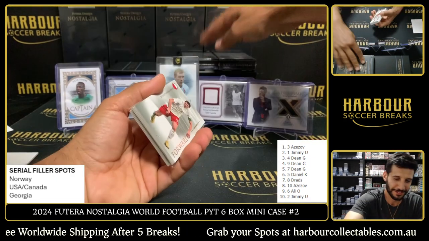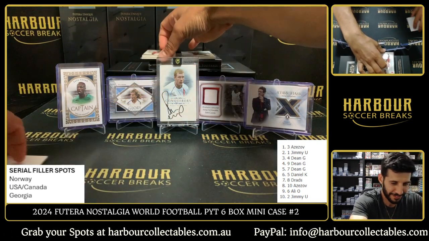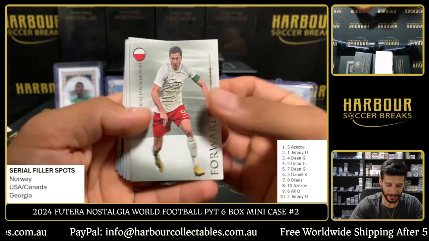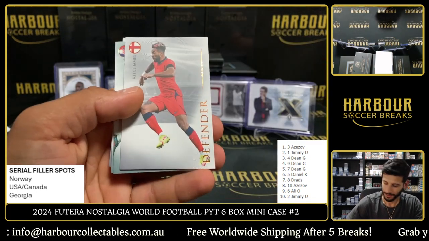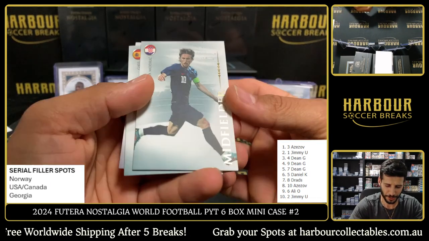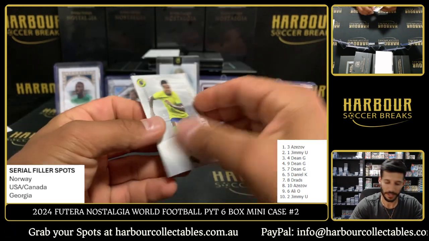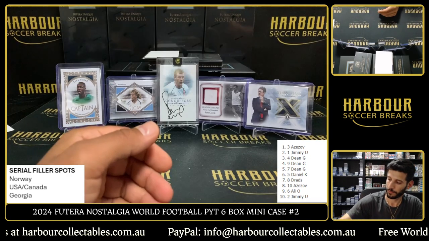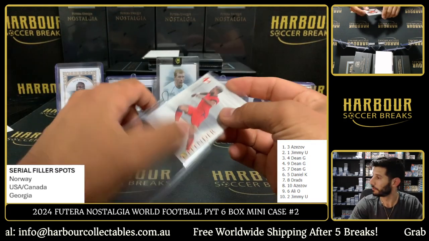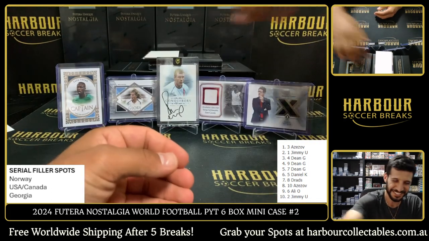Alright, what do we have next? Alright, Lewandowski. We have Iniesta. We have a bronze Reece James, 12 of 62. Yeah, Ali. England's such a good spot, aren't they? Luka Modric. We have a Gavi. And then we have Eder Militao, which is a base. Chat's going off. Good to see.